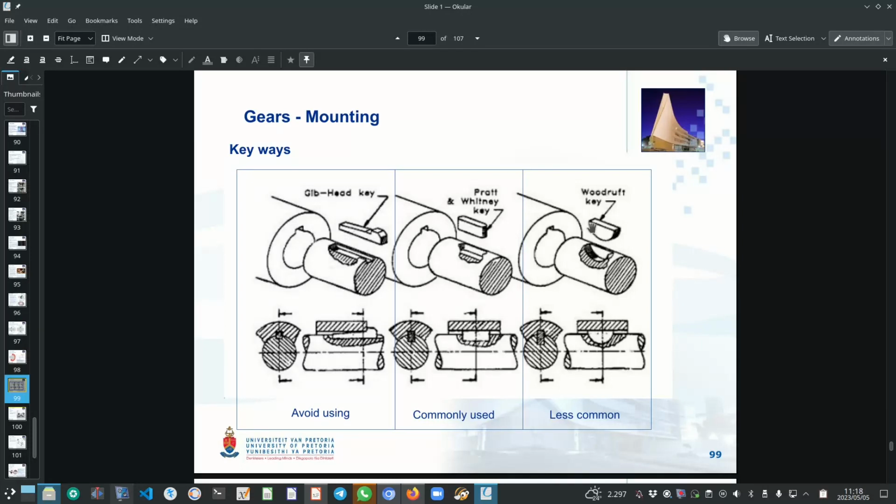Okay, now the Woodruff keyway, if you think about how that will be machined, so it will be a round cutter that will be controlled or moved into the material and then lifted again, and the cutter will have the same diameter as the key itself.